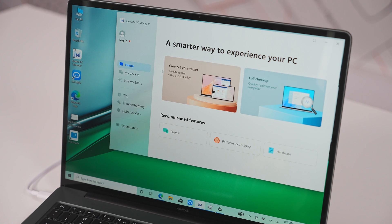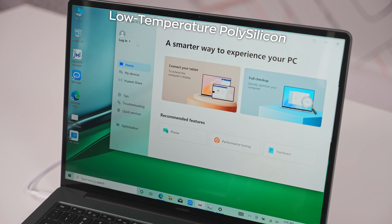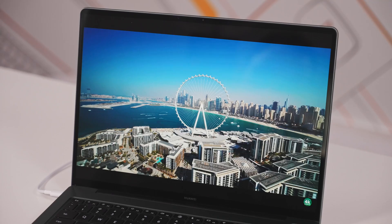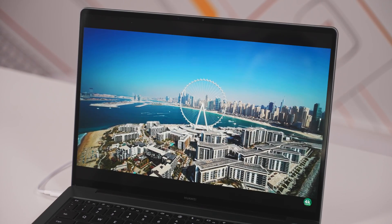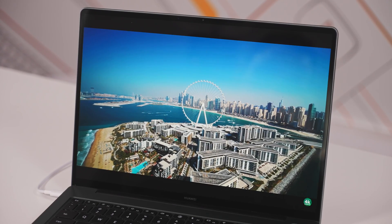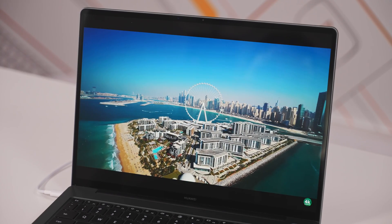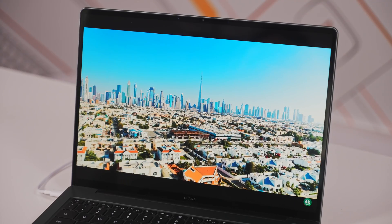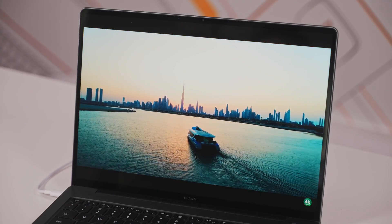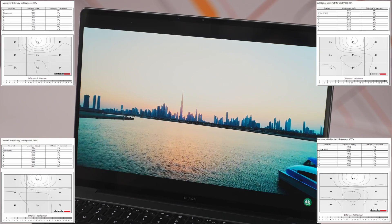LTPS is the new hit and I have proof. MateBook 14s follows the X Pro characteristics in terms of display. The LTPS, low temperature polysilicon, has multiple benefits. Firstly, it keeps the same backlight brightness but adds a higher brightness to the screen overall, unlike a classic IPS type. This means the backlight doesn't necessarily have to be that powerful, leading to lower power consumption. Secondly, I noticed the brightness is evenly distributed across the entire display and the measurements show a truly superior performance for this liquid crystal technology.